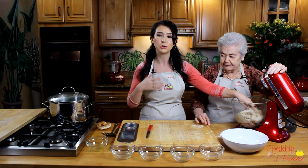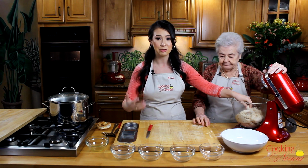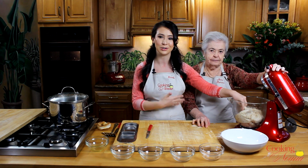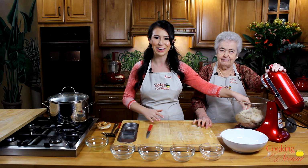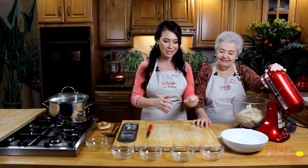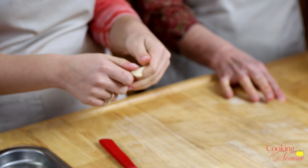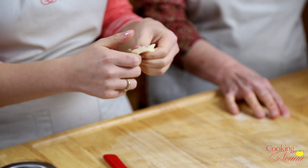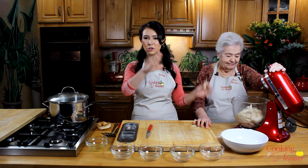So dough is one of those things that you really just have to try yourself. It's a lot of trial and error before you get it right. I'm sure Nonna's first batch of taralli when she was 12 did not come out amazing. But by now, she's been doing it for a little bit, and this is a very good piece of dough. She says that this came out good. Sometimes she says that it's not ready, because if it's humid outside, if it's dry outside, it's going to influence the dough.